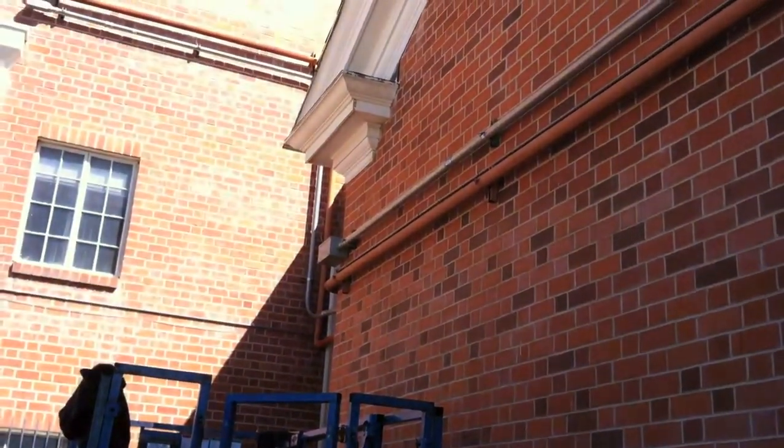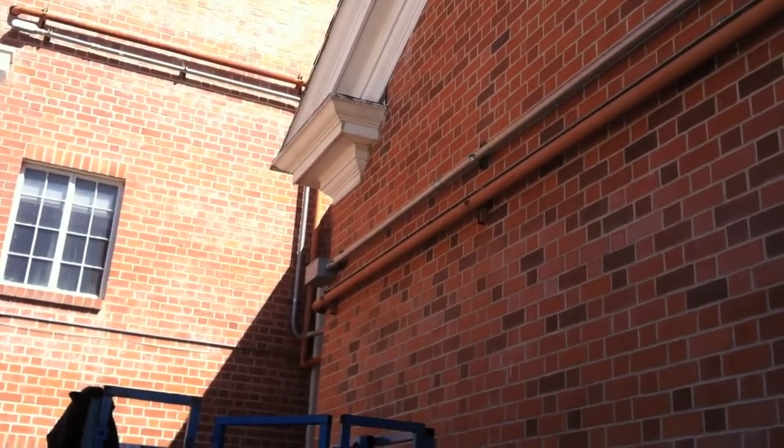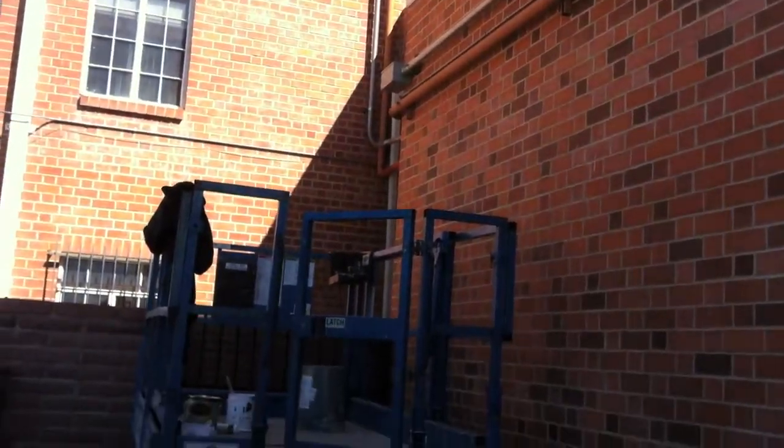Well, we're out here at the church, and we're looking at this little cornice up there. We're kind of seeing some issues, and we need to go up there and take a look at it. Luckily, we've got this lift.